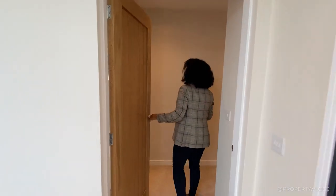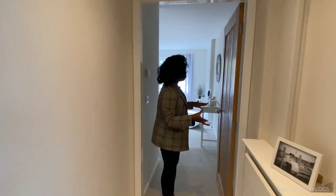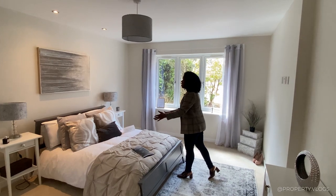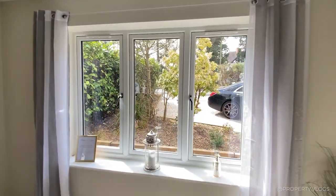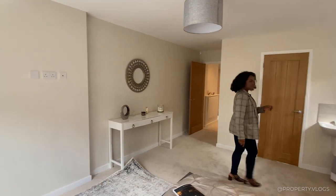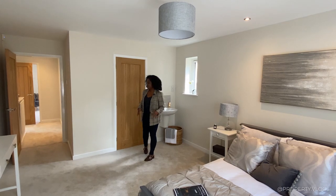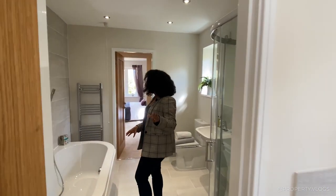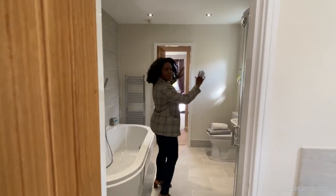This space is your additional downstairs bedroom. Coming in, you're welcomed into a corridor. The first room is a double bedroom — generous in size, currently staged with a double bed but could probably fit a super-king. You've got a window at the front of the property letting in natural light, plus another small window. There's actually a small sink too, so this room could be self-contained.